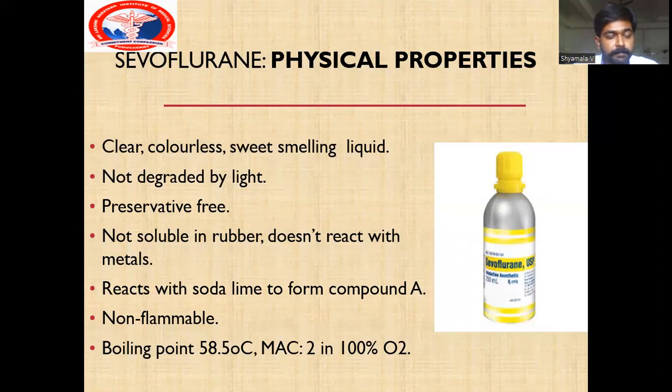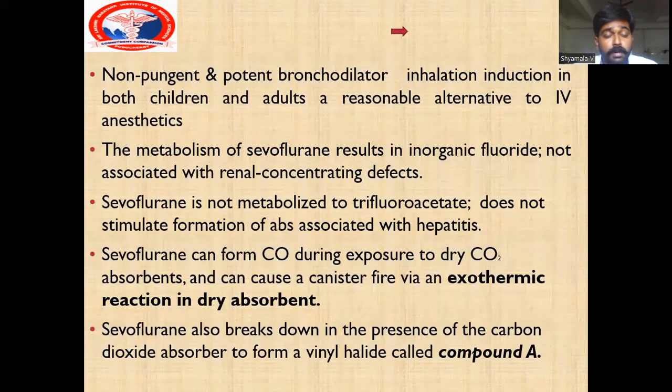Sevoflurane physical properties. Sevoflurane is a clear, colorless, sweet-smelling liquid, not degraded by light, preservative-free, not soluble in rubber, doesn't react with metals, but reacts with soda lime to form compound A. Non-inflammable, boiling point is 58.5. MAC is 2, as we discussed earlier in the vaporizer. It is non-pungent and a potent bronchodilator, allowing inhalation induction in both children and adults, a reasonable alternative to IV anesthetics here.